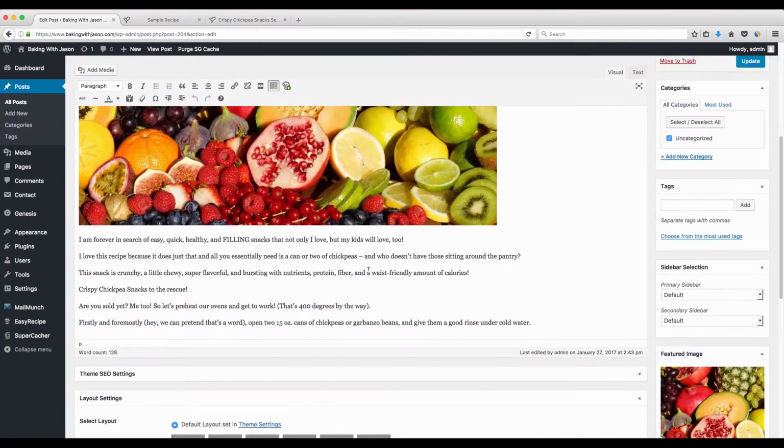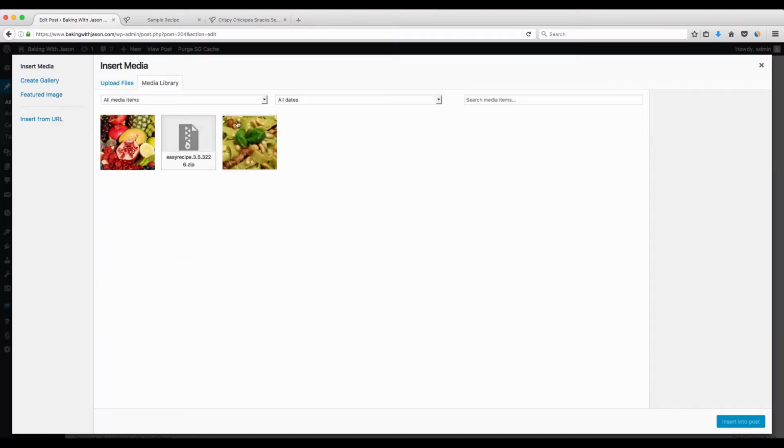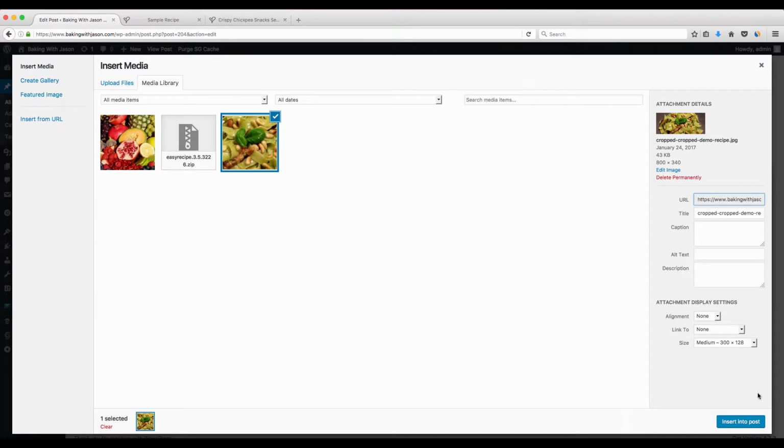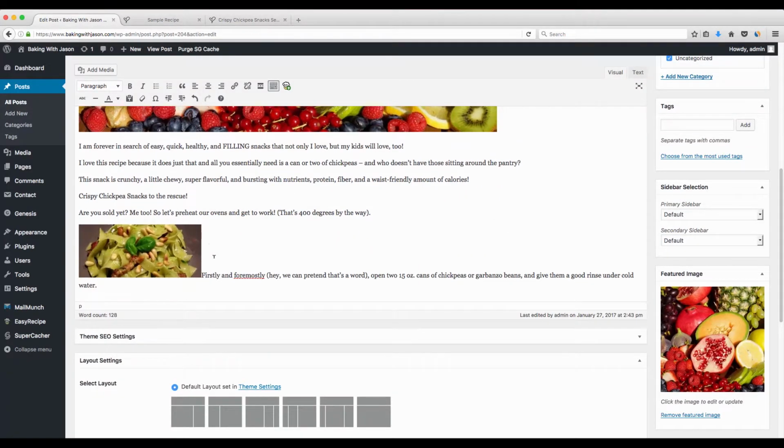Now, let me show you one more thing. If I were to add an image like this one, by the way, there are some settings here that you can change the size before you put it in. So I'm going to put it in small. Let me put it in medium. Okay. And I insert. Now, you'll notice how the text sort of came up next to the image, right? You normally don't want that to happen.